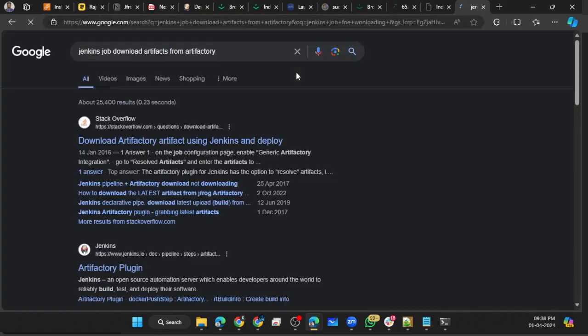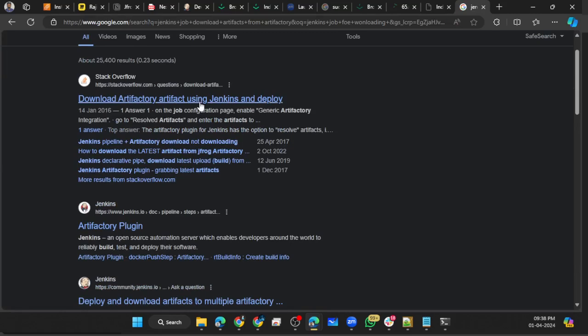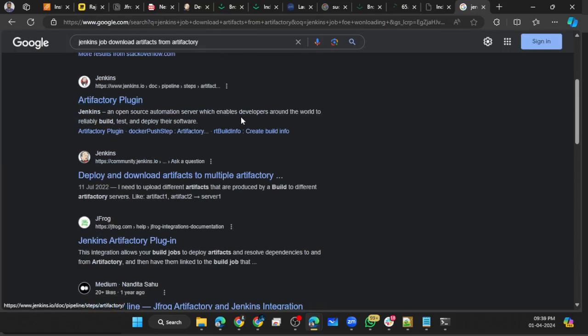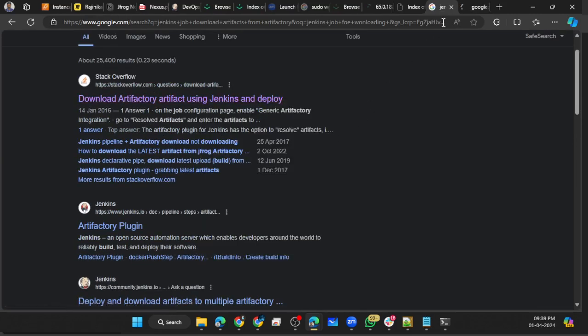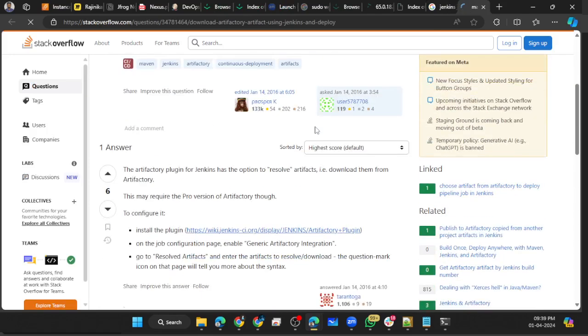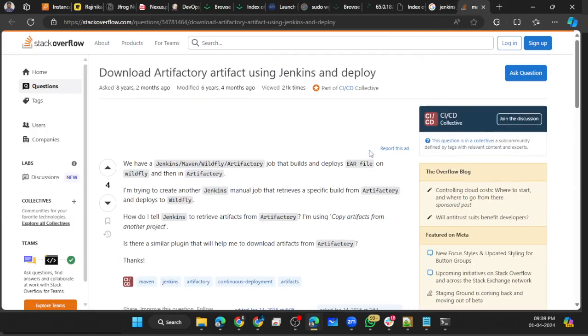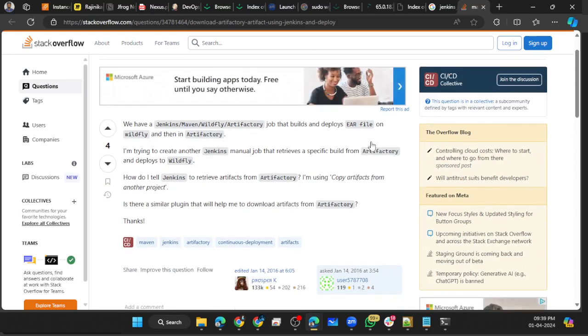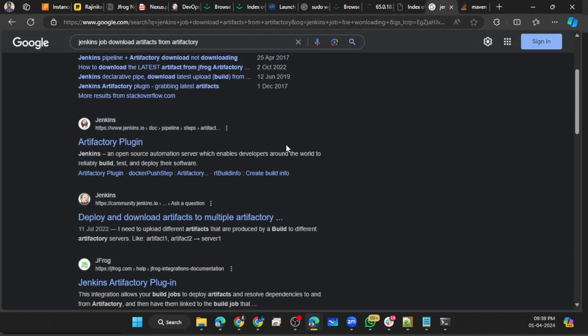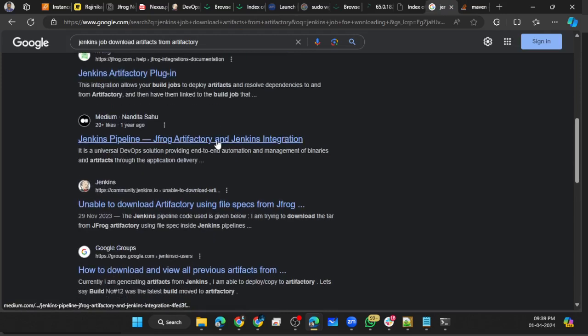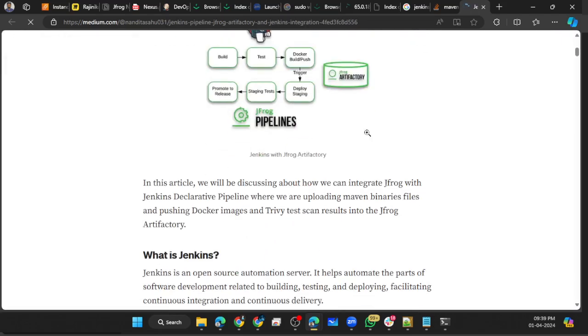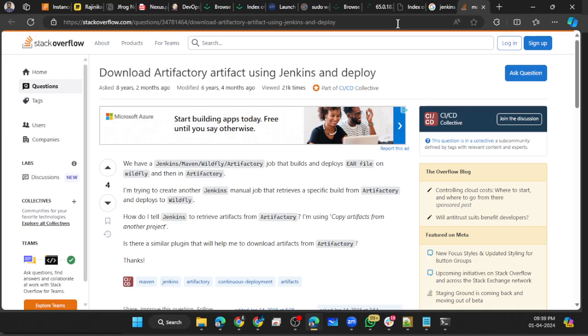So we have to download this artifact, the war file, and deploy it to Tomcat. Download it and push it into Tomcat. You can try with the declarative pipeline. It's easy. Trying with the declarative pipeline is easy. You have plenty of documentation again. You can use them. Okay, we'll try. If it doesn't work, we'll try.